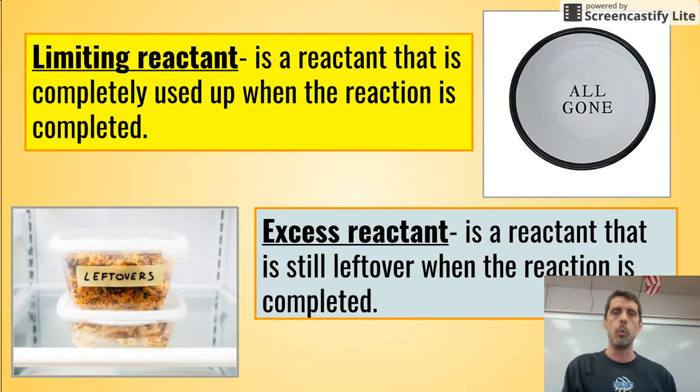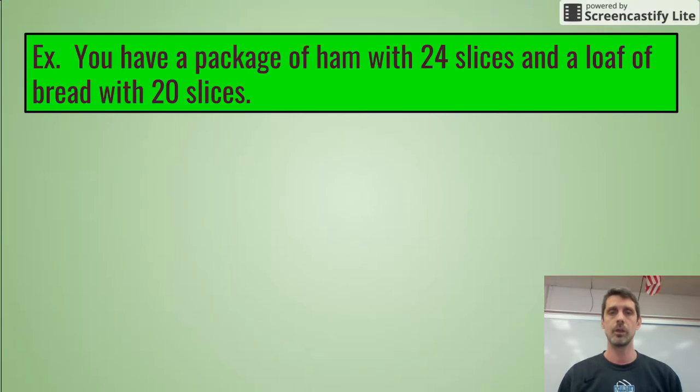That means that one of the reactants we're actually going to have too much of. And since we have too much of it, when it's all done and complete, there's still going to be some of that left over. The question is, how do we determine which one is the limiter, and how do we determine who's in excess? So let's look at a theoretical example here.